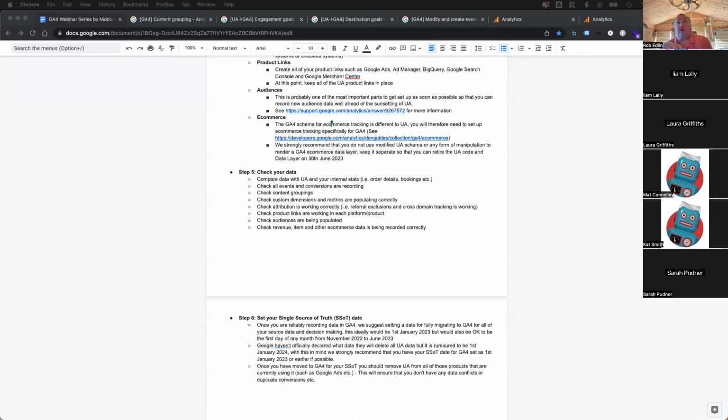Another good check, if you've got an e-commerce system or booking system, is looking at your own order management system and comparing the data that is in there, how much total revenue, gross revenue, net revenue, however you record it, that you've got in the internal system, CMS, CRM, order management system, whatever it is. Compare that with GA4 and see how that compares. And again, we found in most cases that the GA4 data is better and closer to the actual data than Universal Analytics.